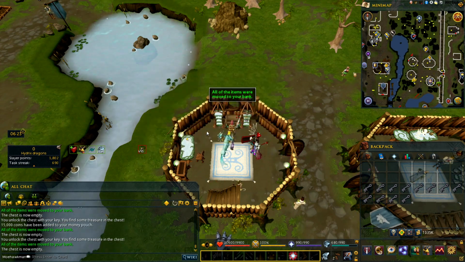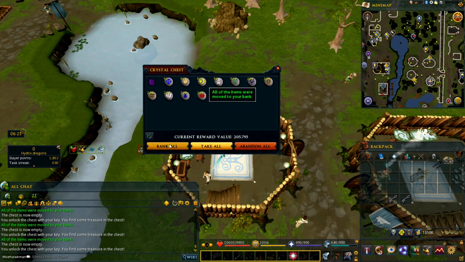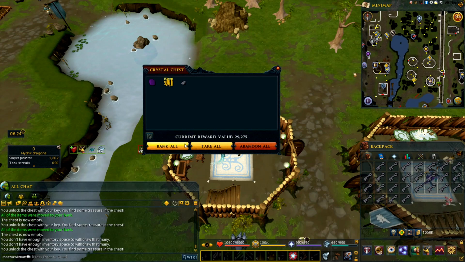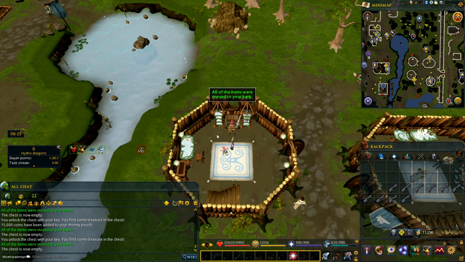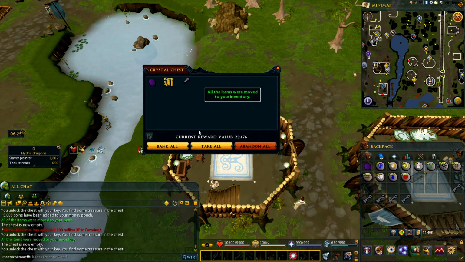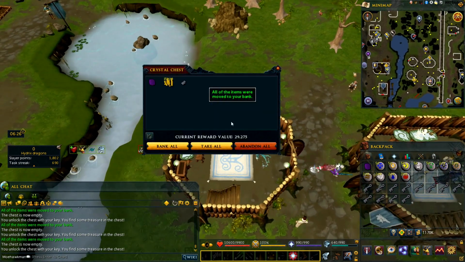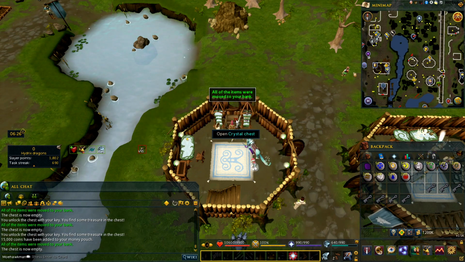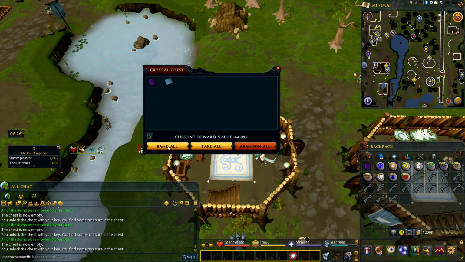I also recommend changing your summoning options so that you can take from BOB, just so it doesn't slow down your chest opening. It will be under the summoning options in a drop down menu, so you can just pick the option take from BOB. You can then put a keybind on the familiar button and it will grab as many keys as you have space for. Once you've set up everything, you can now get on with the chest cracking. Just click the chest, hit the bank all button, take keys from your familiar, and repeat until you're done.